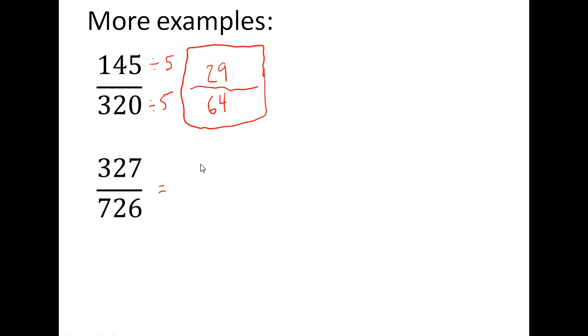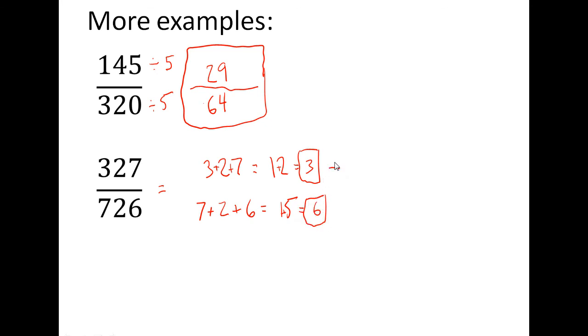Just a little side note, I know that a lot of y'all did this in elementary school, but if you take the digits 3, 2, and 7, and you separate them and you add them together, you end up getting 12. And if you add those together, you end up getting 3. And so right off the bat, you know that that number is divisible by 3. And same with this, if you do 7 plus 2 plus 6, that gives you 15. And if you add those digits together, you get 6. And 6 is also divisible by 3. So right off the bat, you know that you can divide the top by 3, and you can divide the bottom by 3, and they'll fit in there evenly.